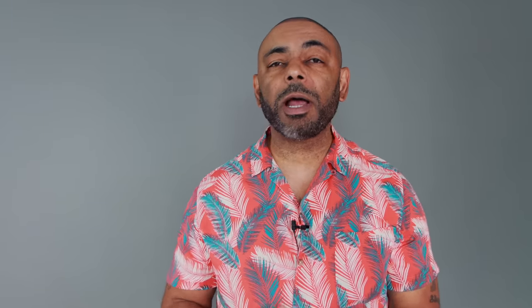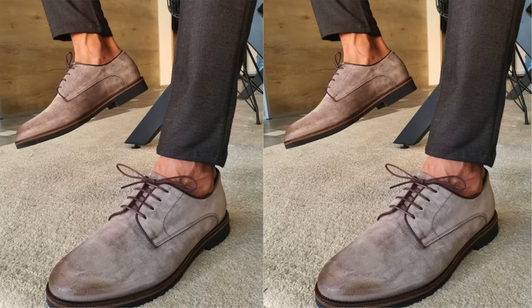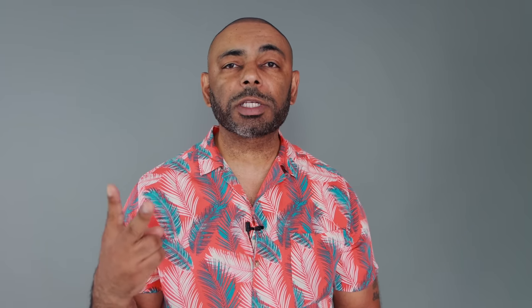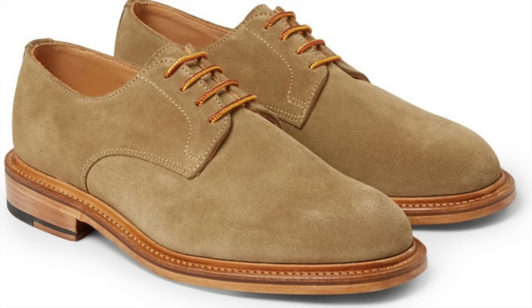Not quite done talking about suede choices. Next up, we have one of the best dress shoes you can wear during the summer — consider grabbing yourself a pair of suede derbies. The great thing about the derby dress shoe, as opposed to its counterpart the Oxford, is that the derby is a more casual, easier-to-dress-down shoe. The Oxford has a closed-lacing system, while your derby comes with an open-lacing system, making it a more casual style. And of course, suede is more casual than leather. Very appropriate when you have to dress up during the warm weather months. You can wear it with jeans, a suit, chinos, or even shorts. Suede is more lightweight and breathable than leather, so during the summer when you do have to dress up but don't want to be too stuffy, a great choice is your suede derby.